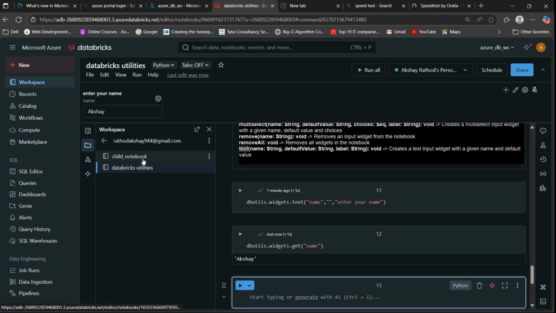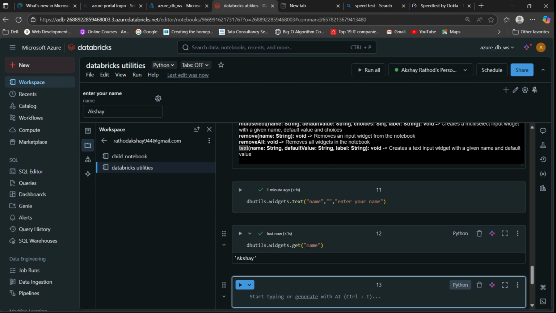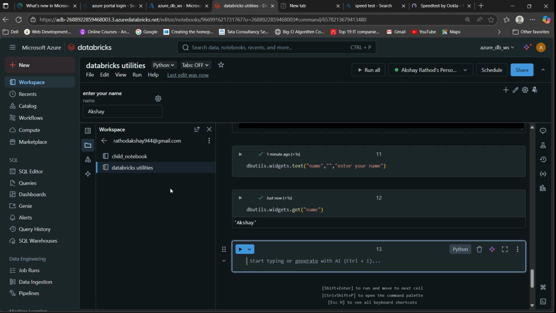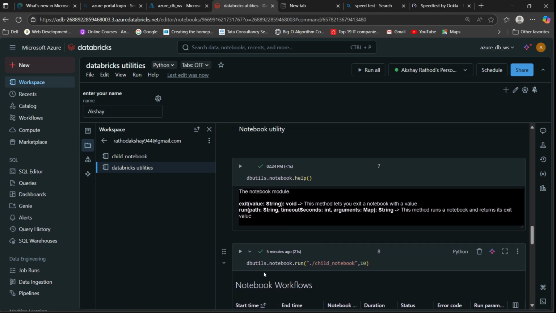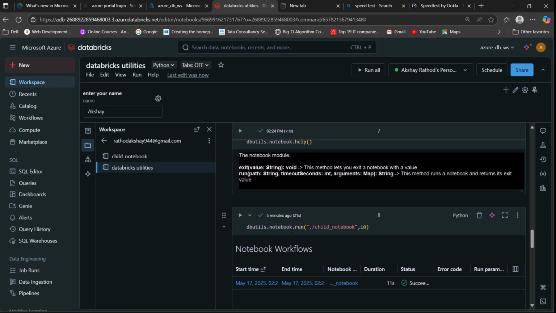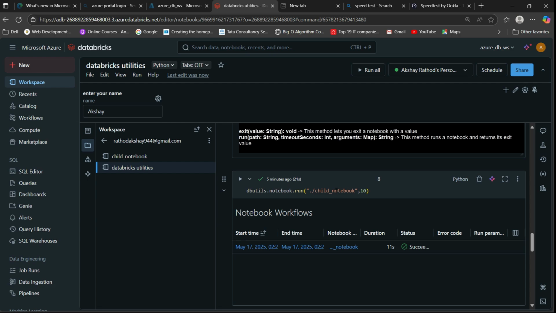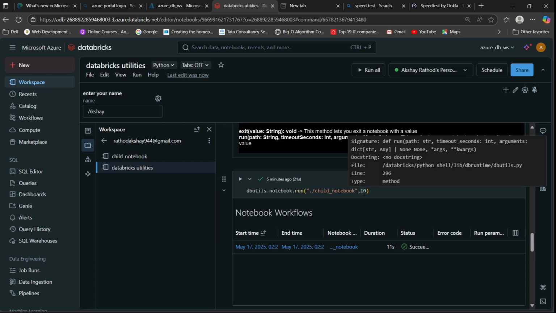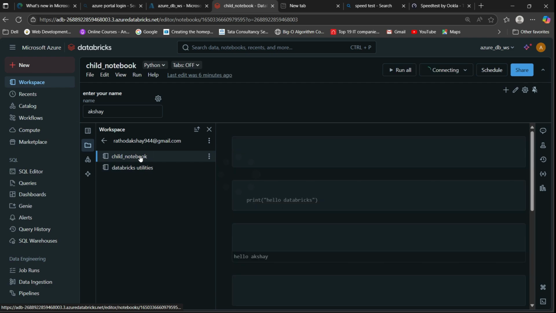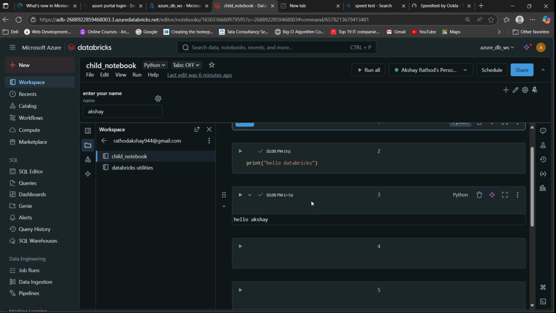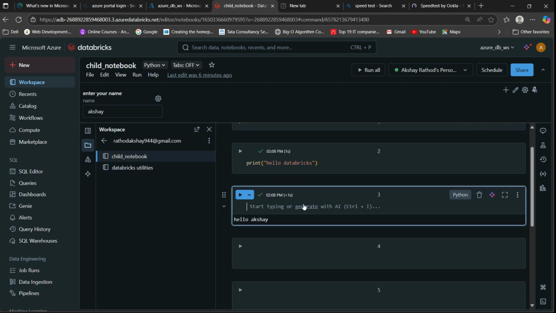Now let's see how we can pass parameters to the child notebook, right? So this is our notebook utility. You have seen dbutils.notebook.run, and we have provided the notebook name, right? And we have provided the timeout. But we know we can provide the third argument, that is parameters, and that is a map object, right? So I will be in my child notebook right now, and let's create some things.